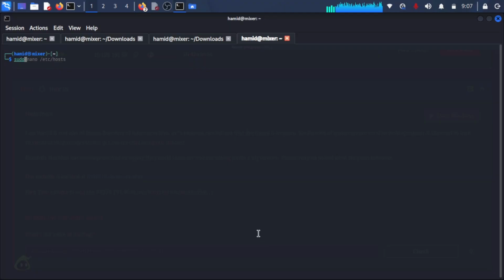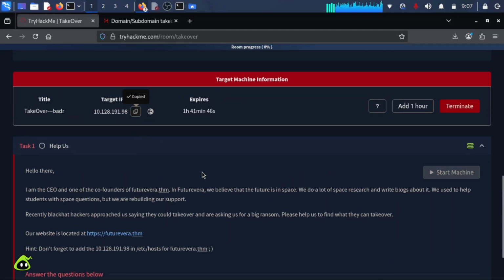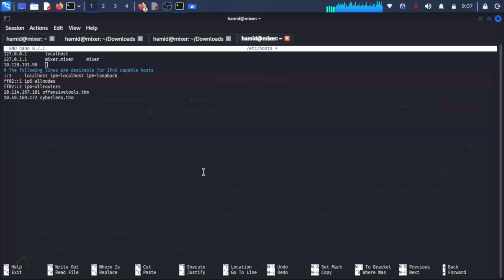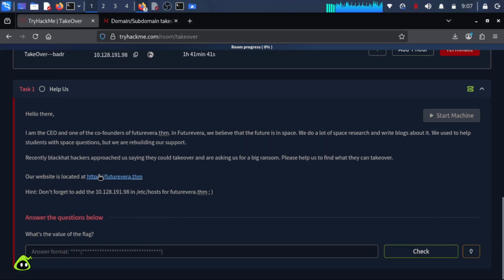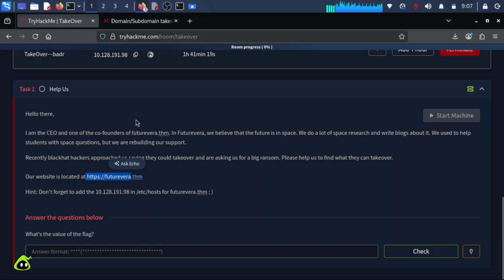So we will start with nano /etc/hosts. We will add the IP address and futurebeta.thm. And just for safety, the description also says we used to help students with space questions, but we are rebuilding our support.